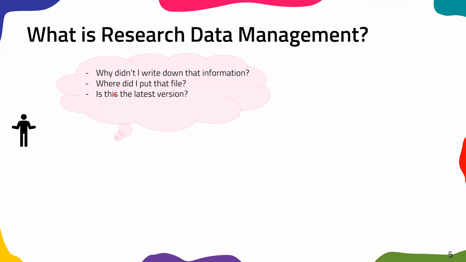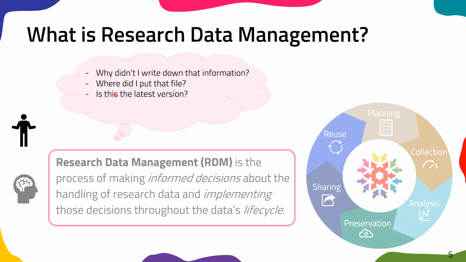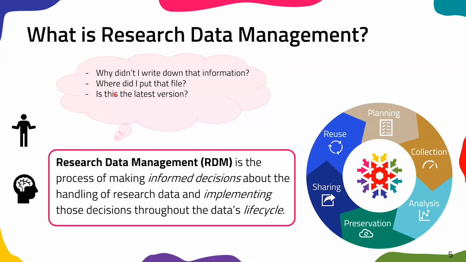So research data management is the compilation of very small and easy steps to make your data easier to find, easier to understand, less likely to be lost, more likely to be used during your project and later, maybe in 10 years, for other projects. In a more precise definition, research data management is the process of making informed decisions about handling your research data and putting those decisions into action while you are handling them.